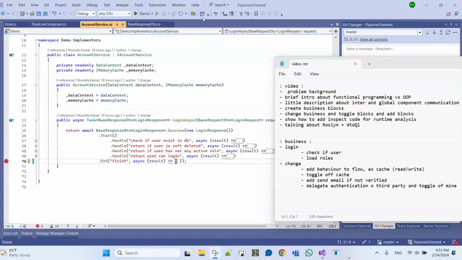Every state matches a business requirement case, and it will handle it or deliver to the next state to handle the next use case.